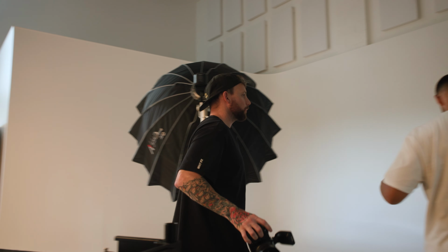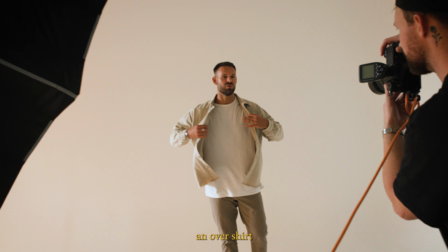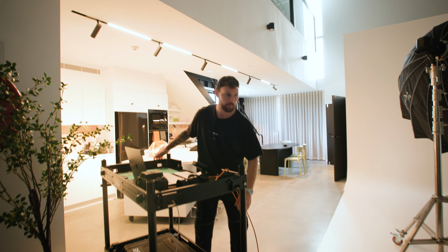That's good. Throw a top on. Yeah. All right, mixing it up with the collar now. I'll just come up close for that and then I'll do a wide of it. An accessory, an overshirt, can actually give you something to hold on to. Yeah. Like an overshirt or an oversized jacket or something like that. Yep, got that. Need a bit more cable length.